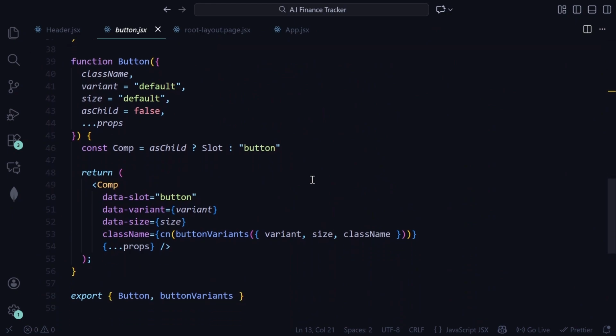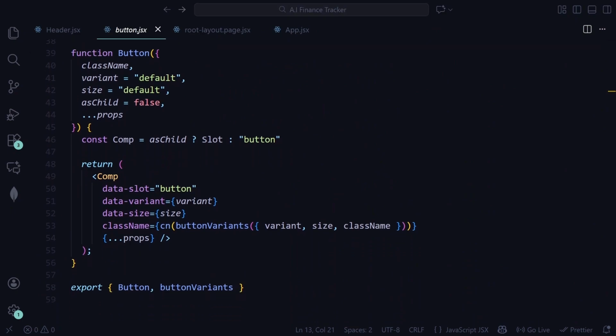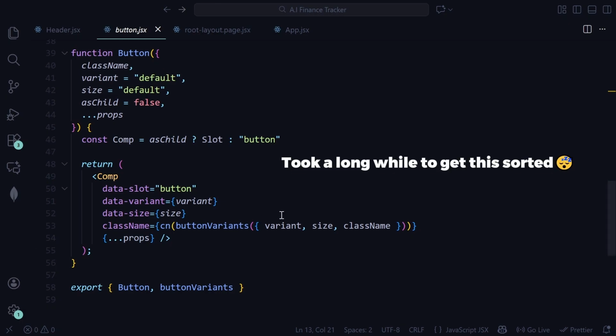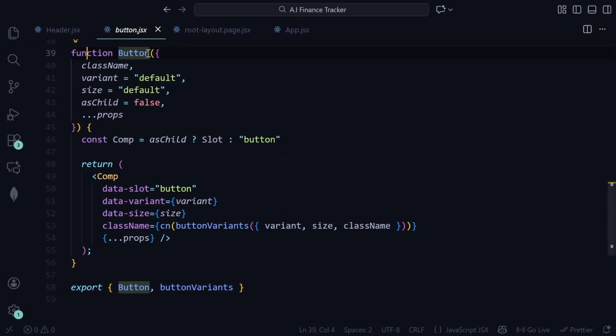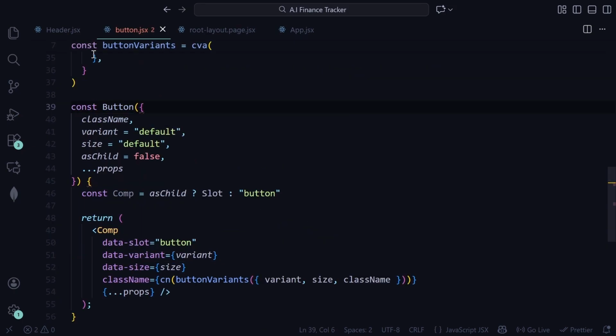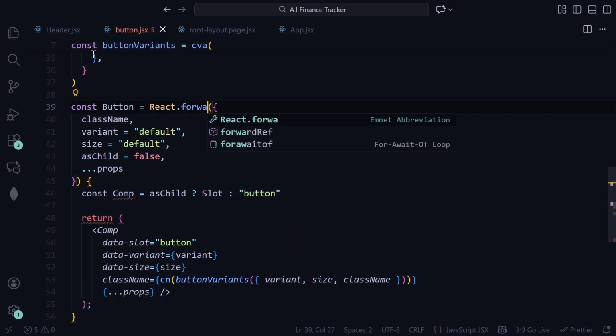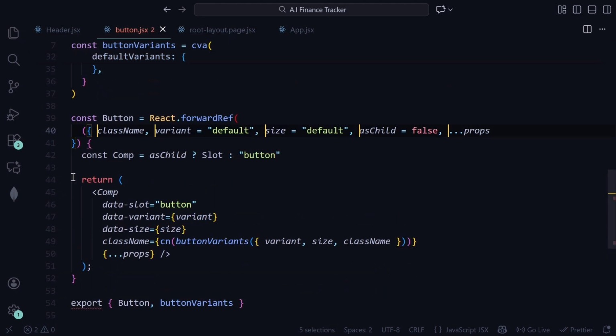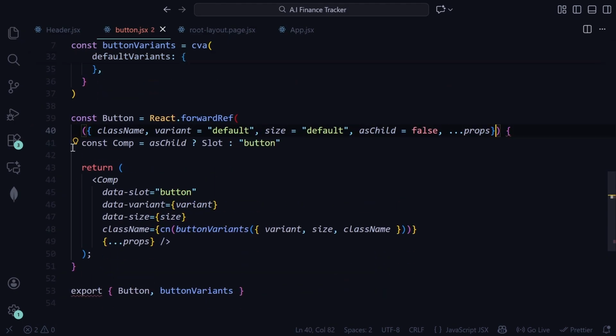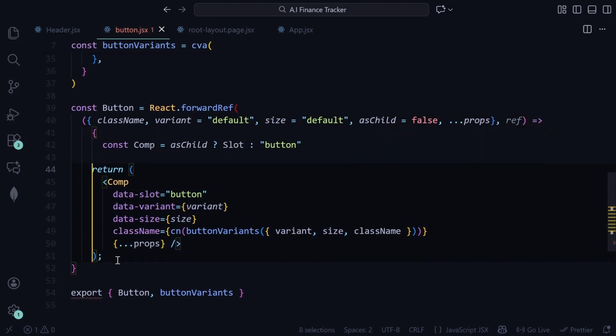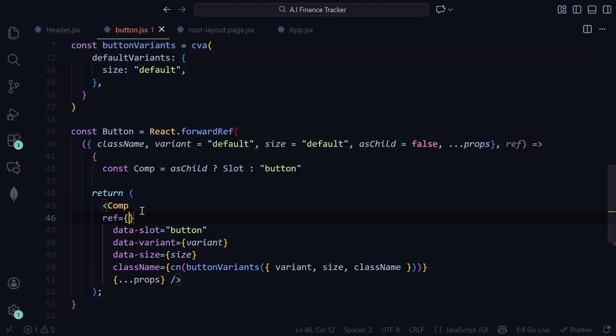I don't think we have anything to do with the button variables. It has something to do with this function here. So there's actually a fix, so just let me show you how that works. We had to change something here. On button equal React.forwardRef. I'll explain what this is in a bit. So we pass up here, comma, and then we also pass the ref. And here as well, we pass the ref. Ref, button variant.